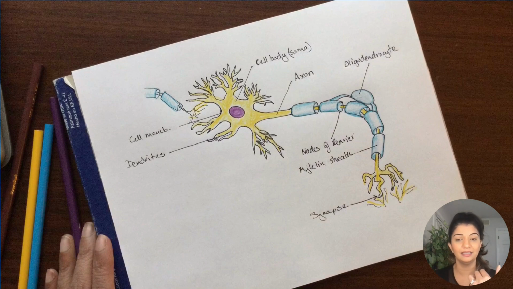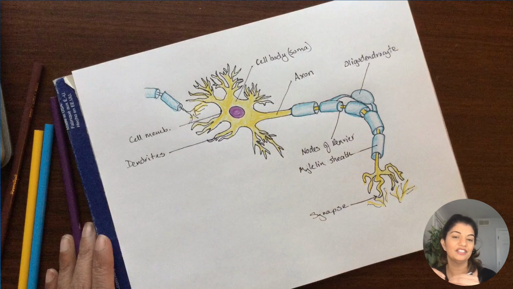It has insulation and helps those signals move faster. But between the myelin are gaps, and these gaps are called the nodes of Ranvier. And it's important because they play a role in how the electric signals pass down. So the length of the axon between each gap, which is wrapped in myelin, is referred to as an axon segment. So each one of those blue things is a segment.